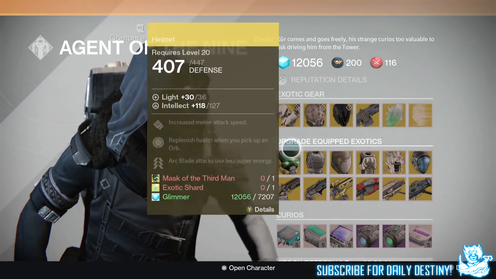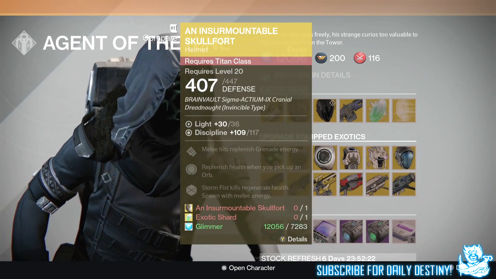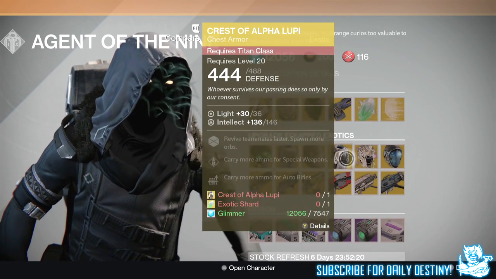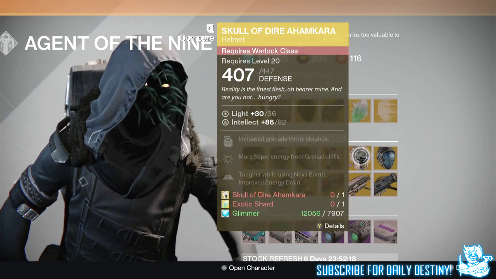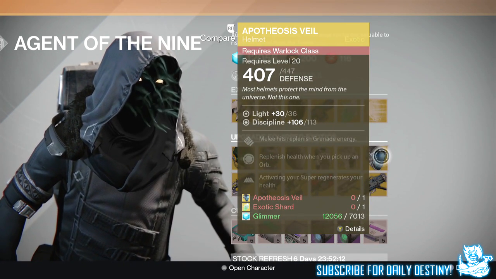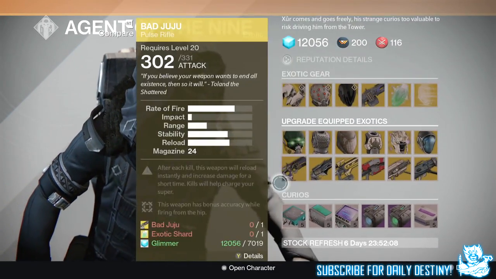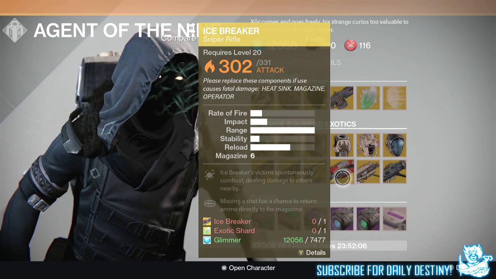We have the Mask of the Third Man and the Lucky Raspberry for the Hunter. We have an Insurmountable Skull Fort and the Crest of Alpha Lupi for the Titan. We have the Skull of Dire Ahamkara and the Apotheosis Veil for the Warlock. Weapons, we have the Bad Juju, the Thorn, the Plan C, the Icebreaker, the Gjallarhorn, and the Truth Rocket Launcher.